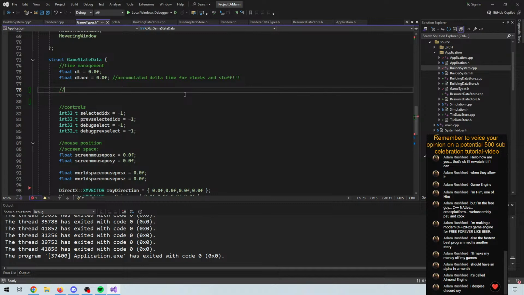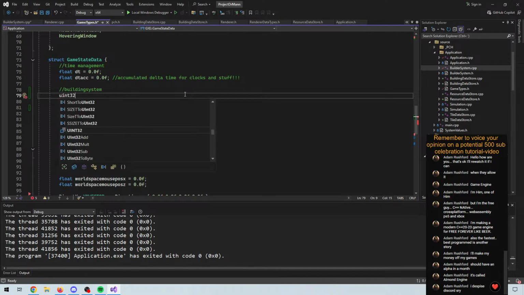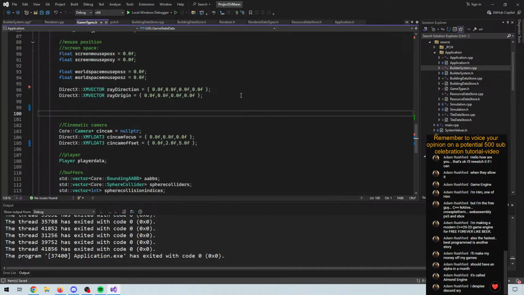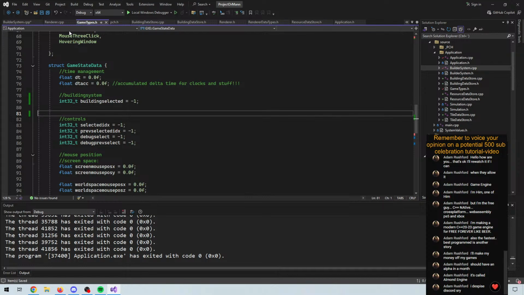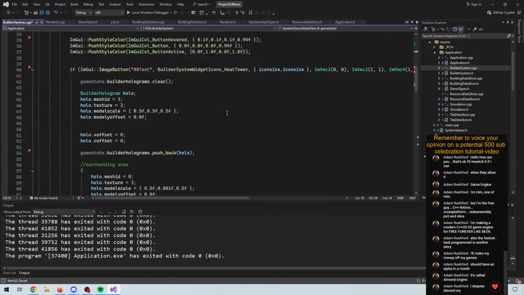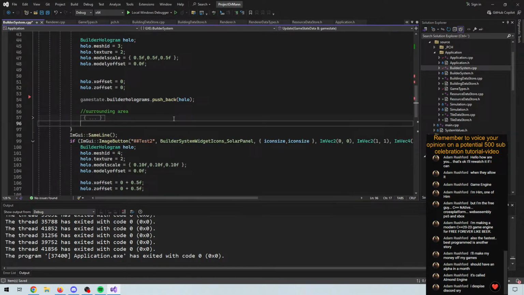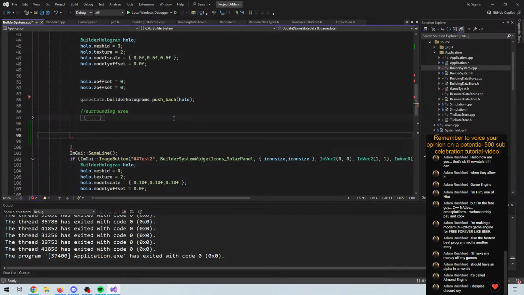Let's see. So, let's do on selected. And let's say in our build system here, if we click this, let's set our game state right now.